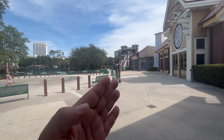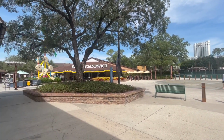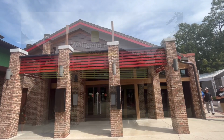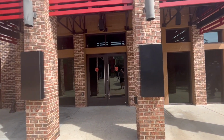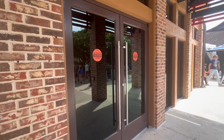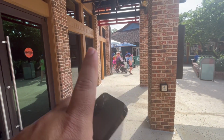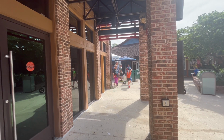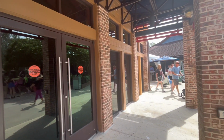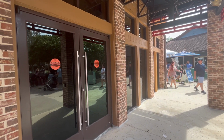Now the security guard over here was telling me that I can exit through here to go to the Friendship Boat, but there is another one on the other side of this building that you could also exit through. Do y'all remember when the Wolfgang Puck Express restaurant used to be here? It used to be right here. And this is another location that they can actually use as a popular restaurant where people come and eat and have fun. But that would be a Sorai. And right in there used to be a lounge area where you could sit down. I remember coming here with my family and buying the salad. The salad was amazing over here, and eating it right out there on that porch. And the weather was probably about 40 degrees, maybe 45, and it was awesome.